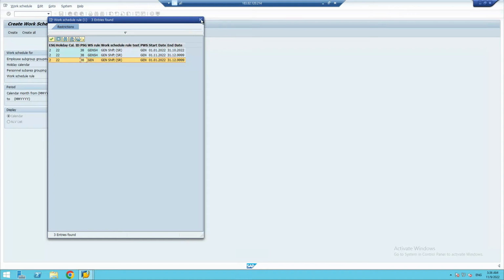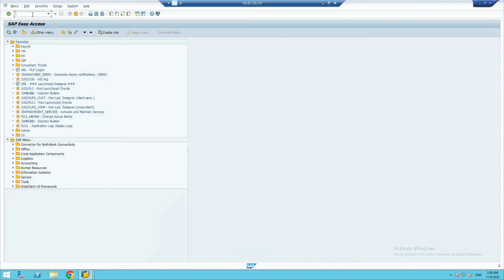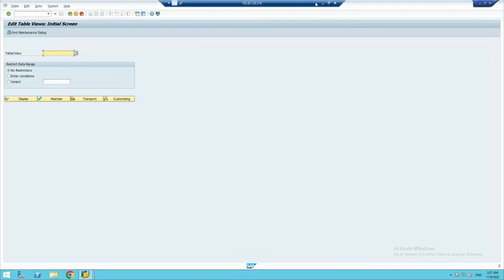Let's skip this. Let me see what the error is, because wasting time on this is not really beneficial for both of us, for me and for you guys as well. So better let's leave this, and we'll do it in some other session. So let's go back, go to SM30. Let's create the tables and then we'll fix this problem. Don't worry, we'll fix it later.